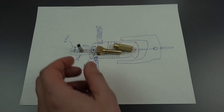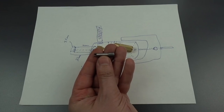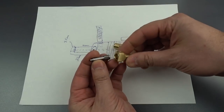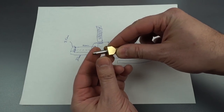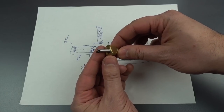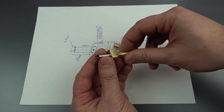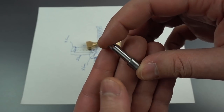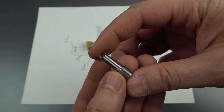Okay, folks, we are back, and it took a little bit longer than we were expecting because this is the second part we made. Turns out the first one, I got a little bit happy with the hand crank and made that journal that fits inside the center section a little bit too small. So once we actually got the dimensions right, this came together pretty well. This is made out of W1 tool steel, and after we machined everything out, we hardened and tempered it.